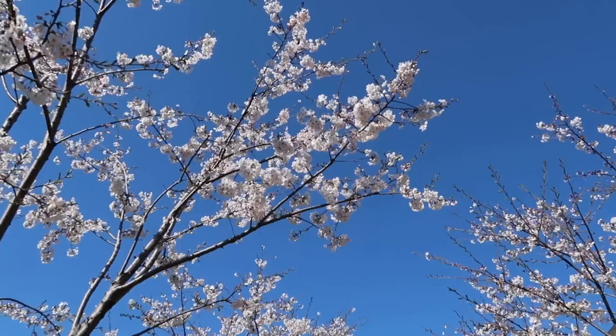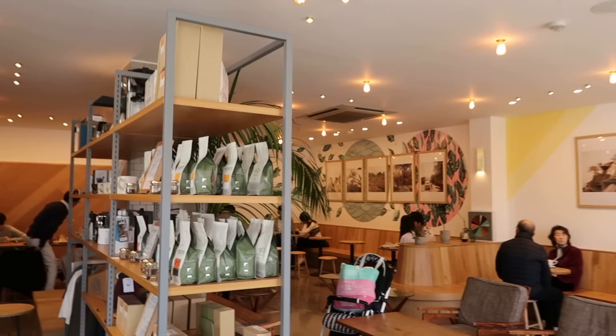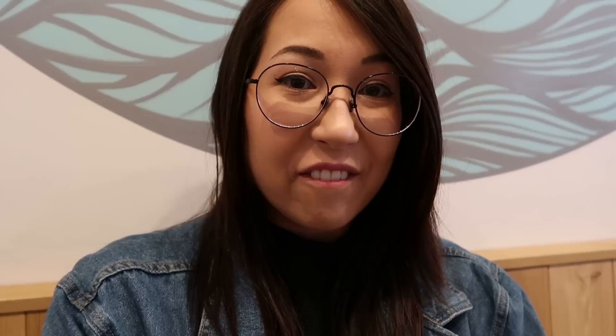Check out this beautiful central street — it's so pretty! I need to find a way down because that's the coffee shop I'm looking for. I've stopped off at Verve, which is on the main street of Kamakura. It's a very cool, almost Hawaiian Japanese style cafe. I'm just going to stop here for coffee and for lunch.